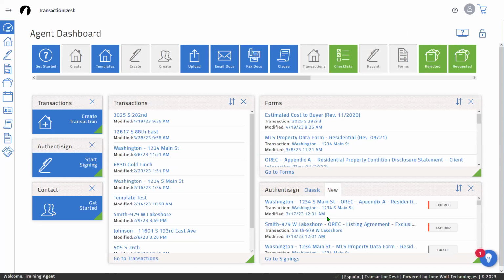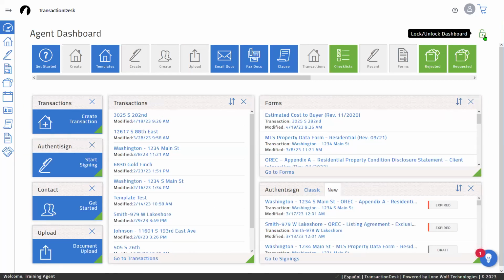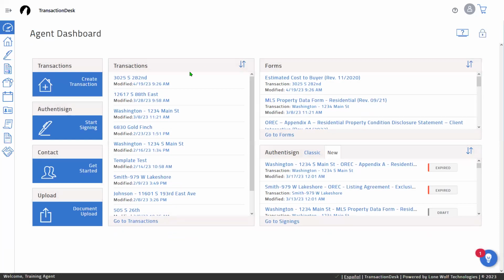Now, once I've gotten everything arranged to the way that I would like it, say I wanted to add in another button, so I've got a nice filled workspace here, I can click on this padlock again to now lock everything down so that if I click and drag, I'm no longer accidentally moving anything. I don't have to worry about accidentally making things larger or smaller, whatever the case may be. Now, that's about it for our coverage of the main page here.